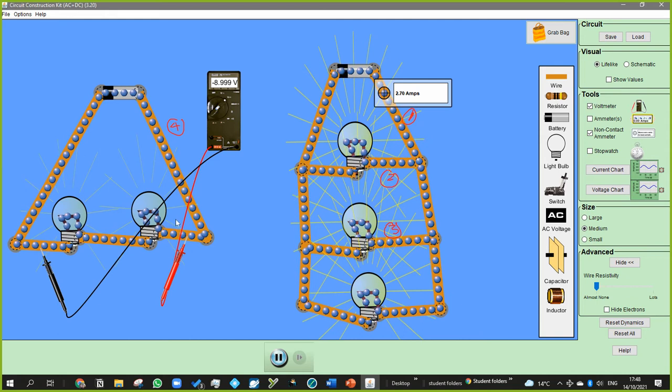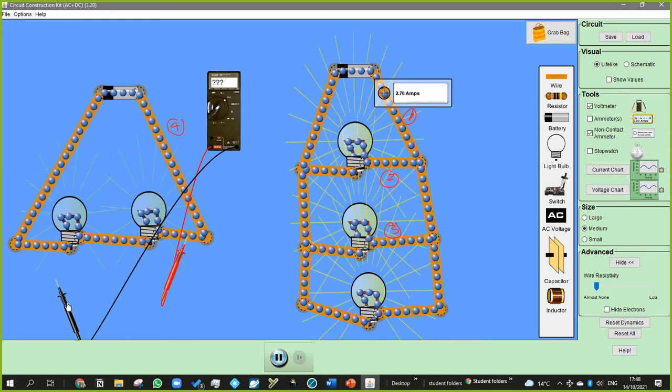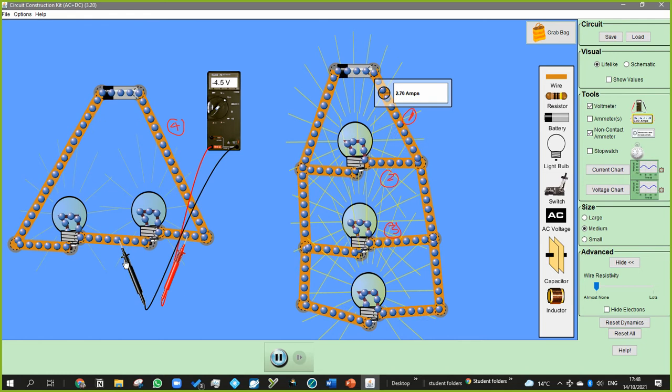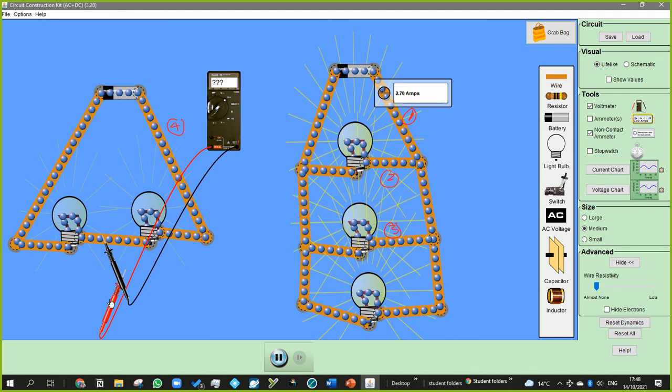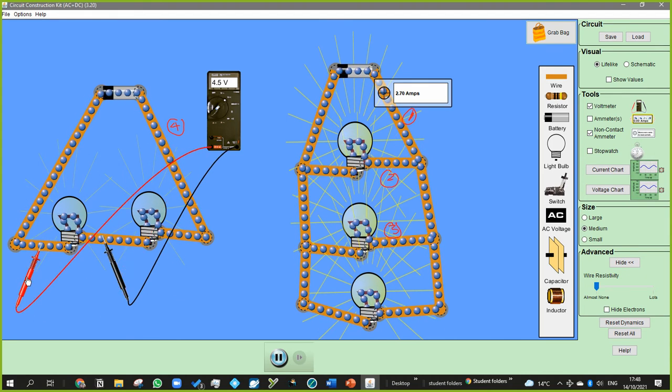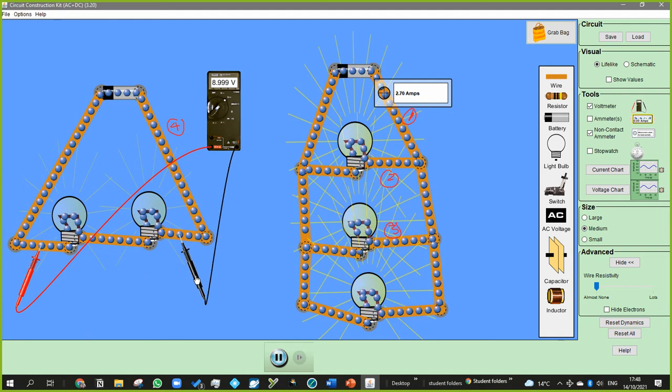Now, because some of it gets used up in the first and some of it gets used up in the second, the voltage across just the first one is 4.5, negative 4.5, because it's actually losing energy rather than gaining. And then as you go through the second one, it's also going to be negative 4.5. I've switched the electrodes around, but anyway, 4.5. And so it's only when you go through both of them that it actually ends up being 9.